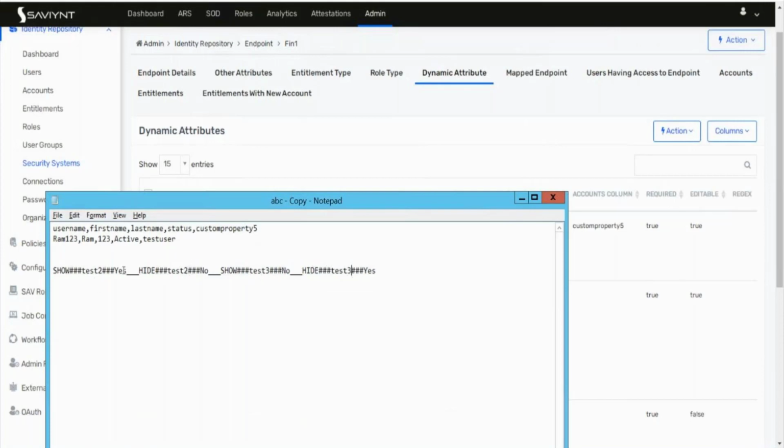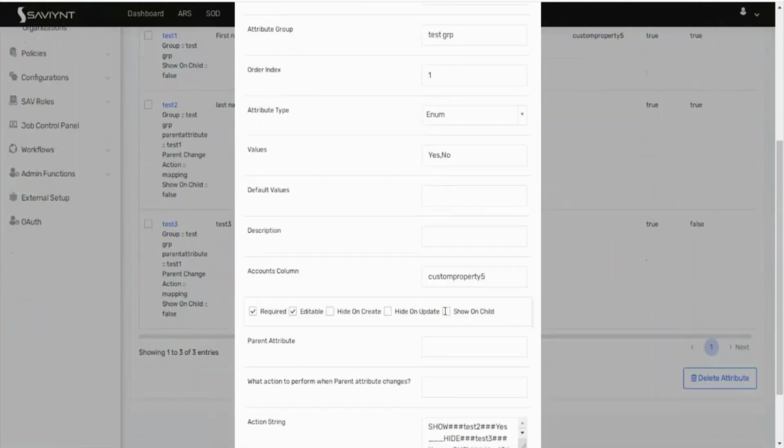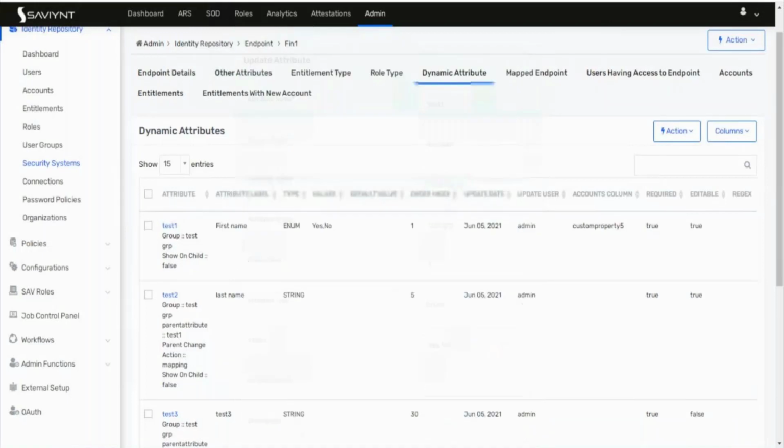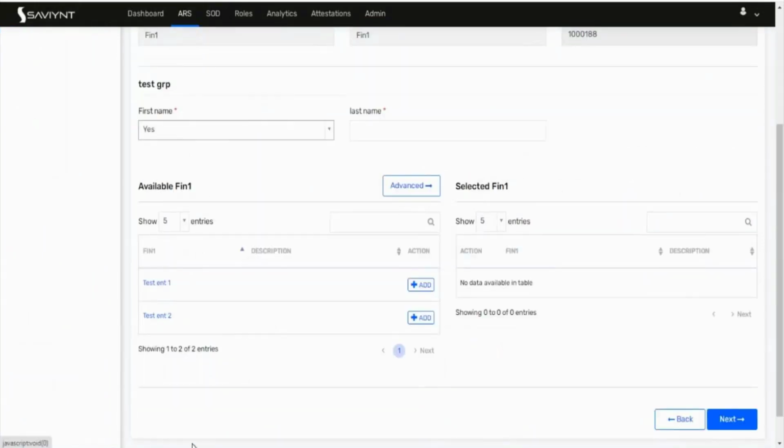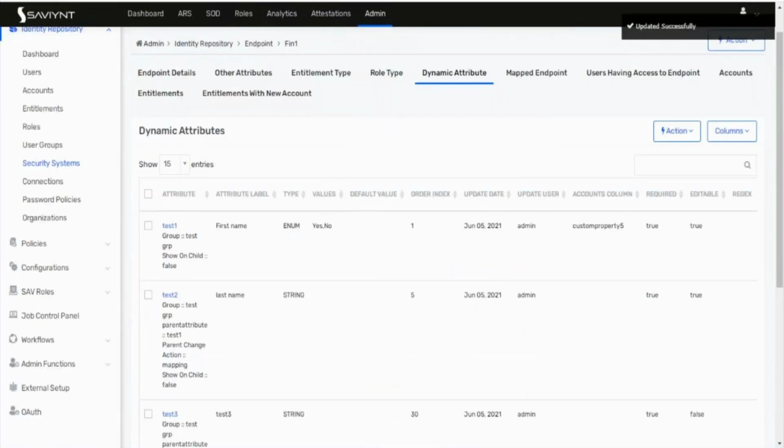If the value is yes, show test2. If the value is no, hide test2. Similarly, if the value in the drop down is no, show test3. And if the value is yes, hide test3. And that's how we manage the mapping. Do you get it? It's just the use of parent attribute mapping. Okay, perfect. Let's save it. And that's all about ARS. That's how we manage access, how we populate various values, and how we configure it. Well, let's see what else we cover.